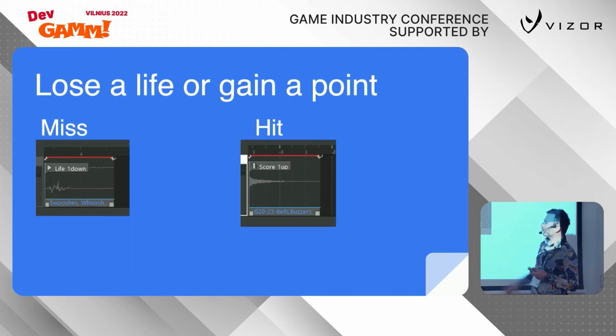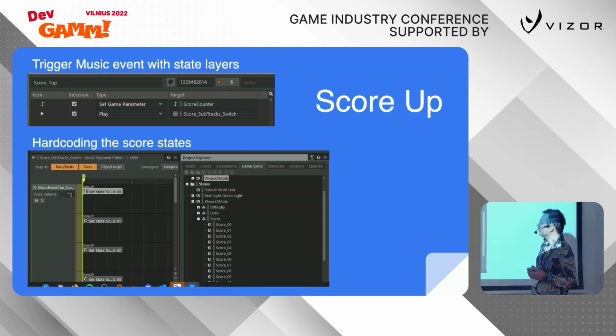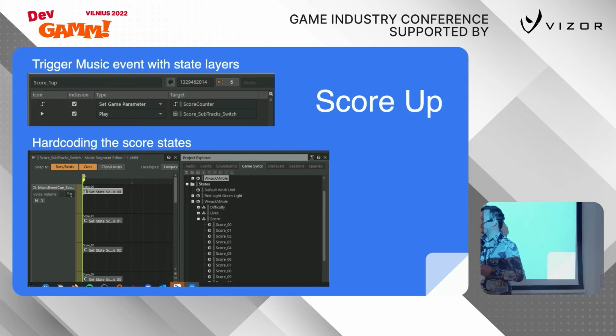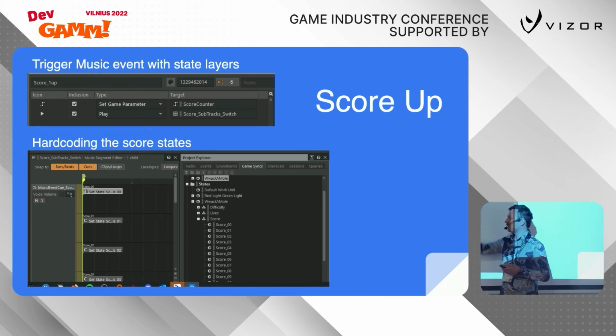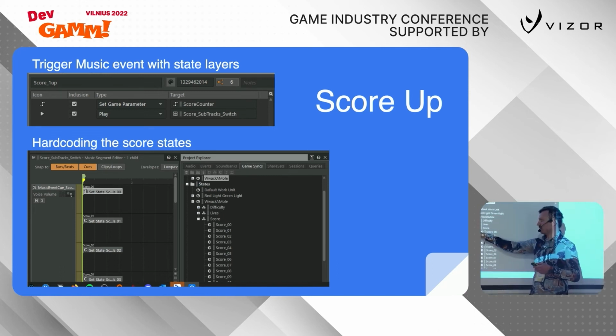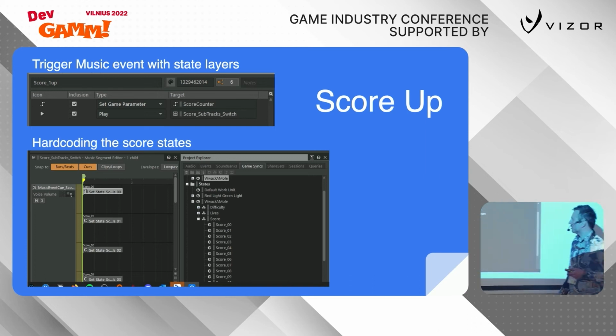And if you miss, then you call an event that you go a life down. You have 3 lives to complete it. And if you hit, then you get a bigger score. The score is basically just some manual programming. I didn't find any smart way of doing it. So you start with a score of 0, and when you get the next score, you go to the next line here to get a score 1, 2, then just place the next segment, basically.